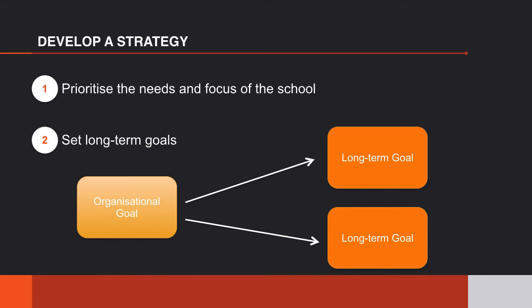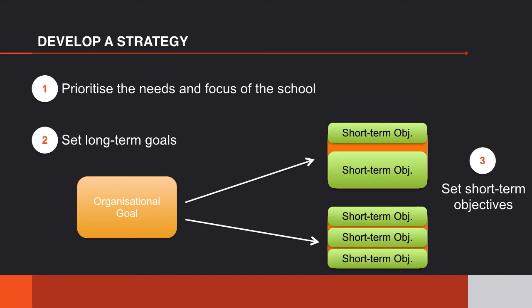The third step is short-term objectives. And this is where you identify your short-term goals or objectives that you can achieve in order to help you reach your long-term goals. Once you have completed all 3 steps, you should have a clear, well-outlined strategy for you to use and carry through into the next step where you build a plan.